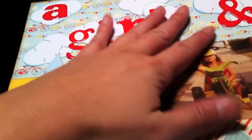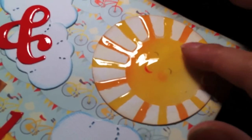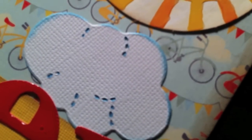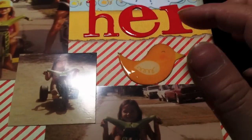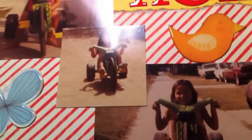I glossy accent a lot. I glossy accent the letters and this punch out. I glossy accent the sun. These clouds that you see at the top, I had a really old Sizzix die, and then I used broken china on the outside, and then I used my broken china distress pen to do the dotted lines there. I really love that color, broken china. I used a lot of the punch outs. I just layered some of the design paper and some cardstock, and I glossy accent the bird, and there I am on my tricycle.